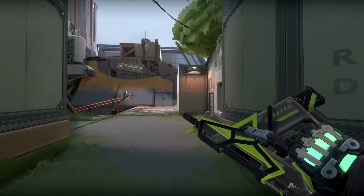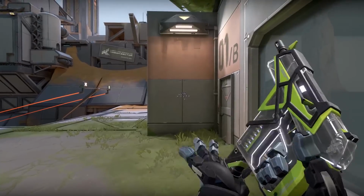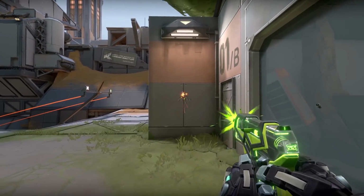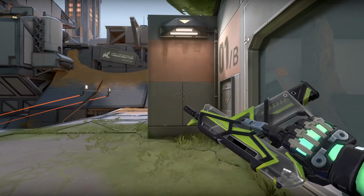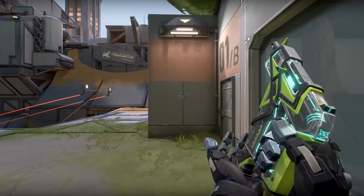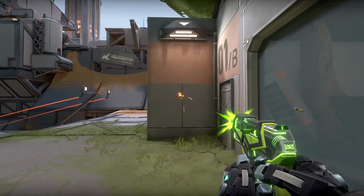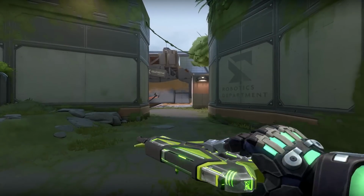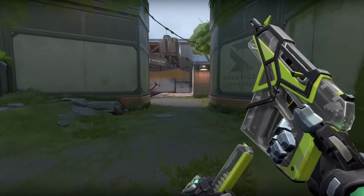You might also notice the colors on the exterior and interior, the lights, actually changing when you reload. They go off and on as you put in a new magazine. And also as you inspect the gun, you can actually change the lights from blue to white to green. It goes through a little cycle of different colors and it's just really cool. It's a nice little thing. Like I said, if you don't like the green as much on it, I think you're really gonna like the variants, is all I'll say, because there are some fantastic versions of this gun barring the green set.